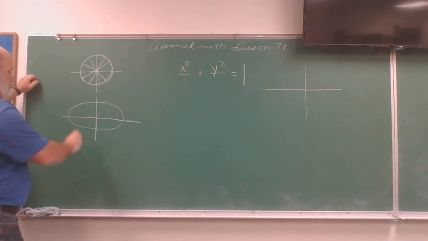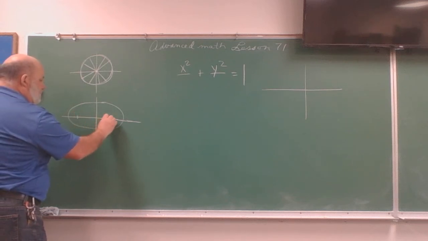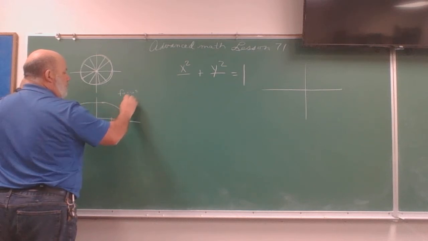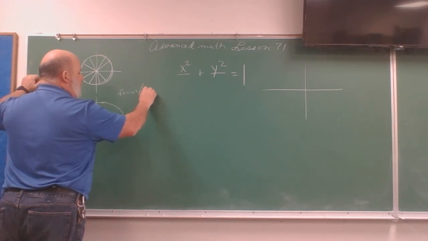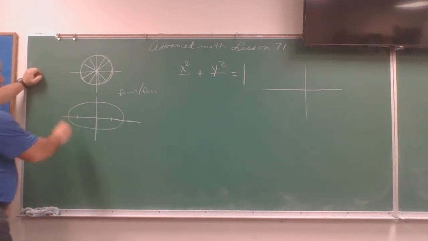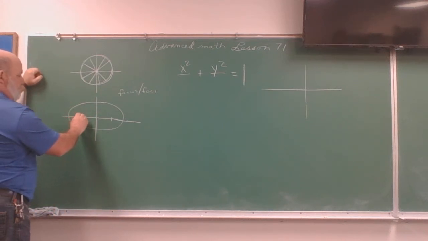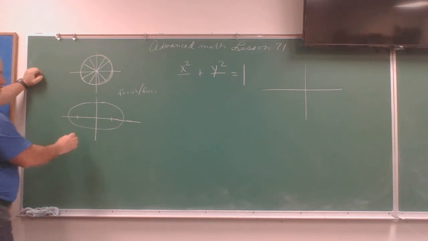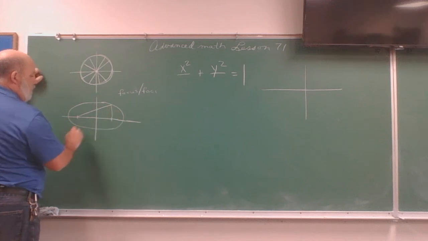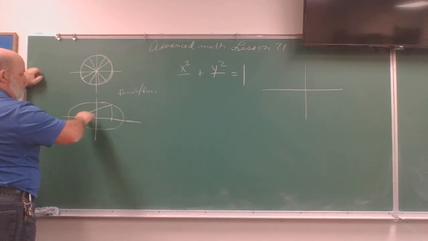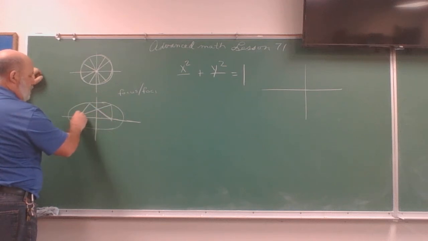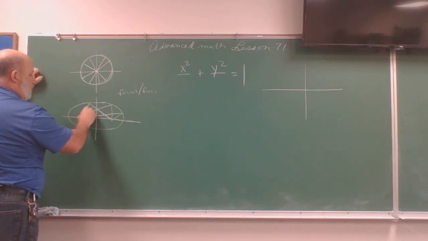In an ellipse, you have 2 points, each called a focus. The plural of focus is foci. And the ellipse is made from all points that are equal distance from the foci. So we could come to a point right there. And if we had a string between those 2 points and stretched it, it would go to right there. It would go to there also. And it could come to there. And it could come to there.